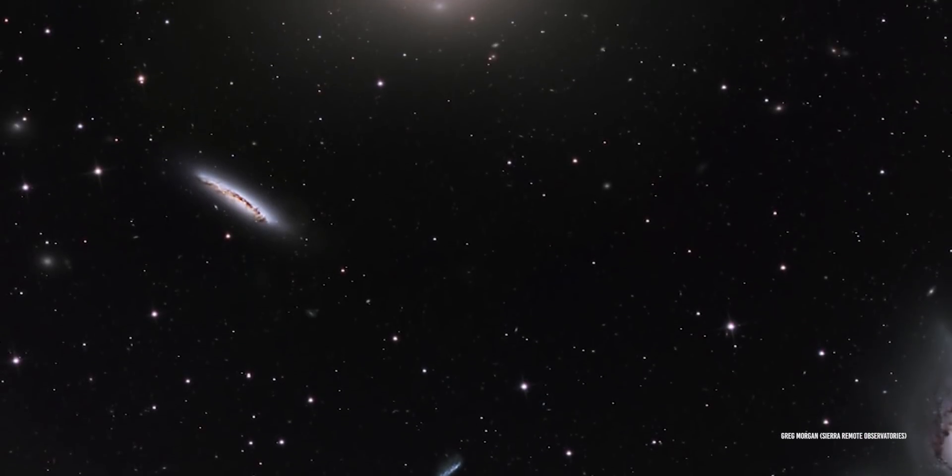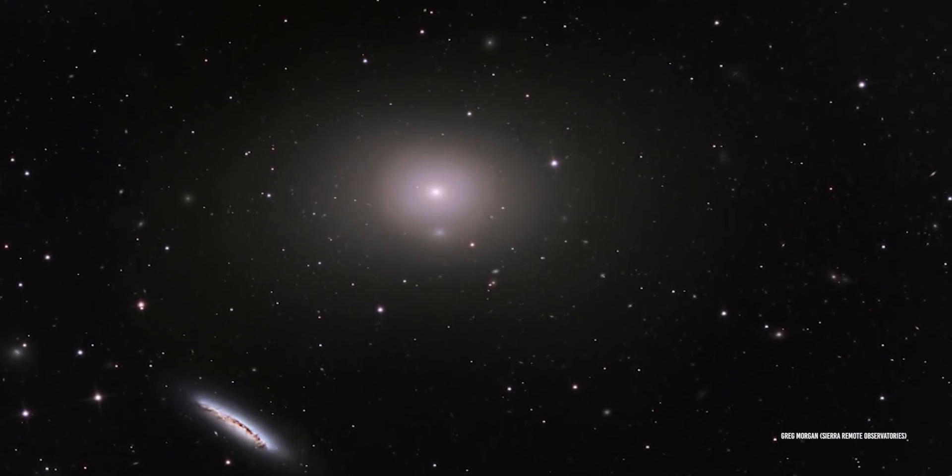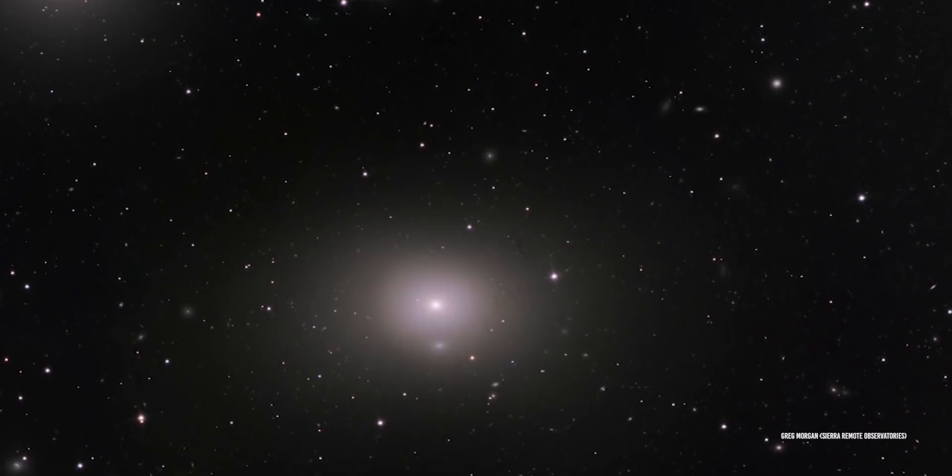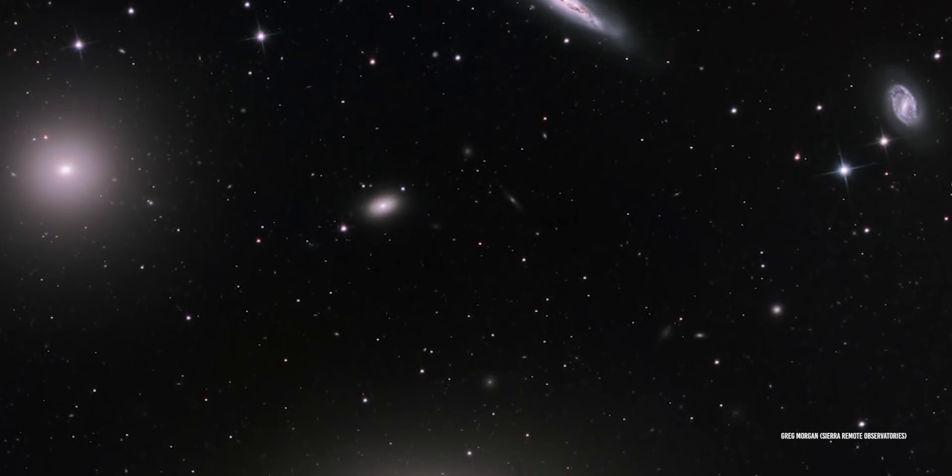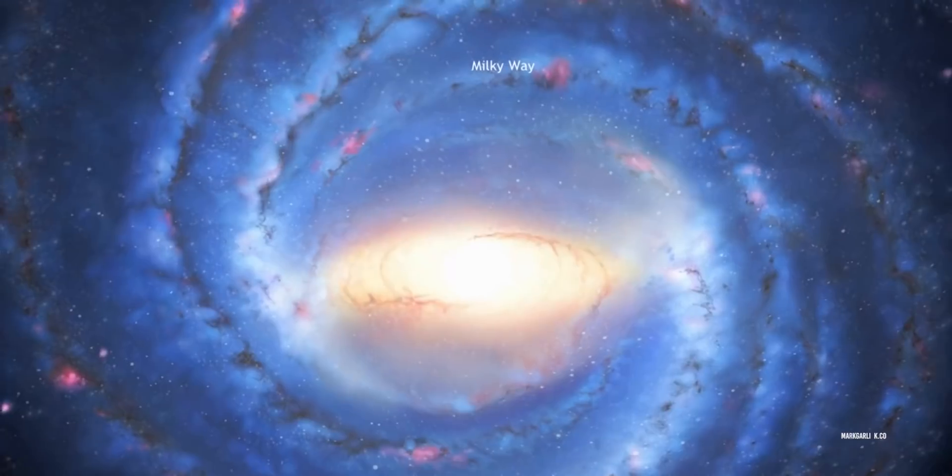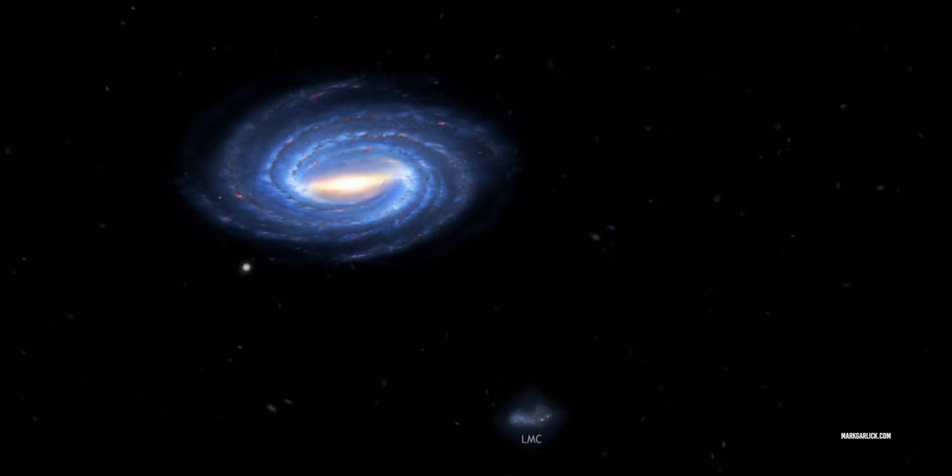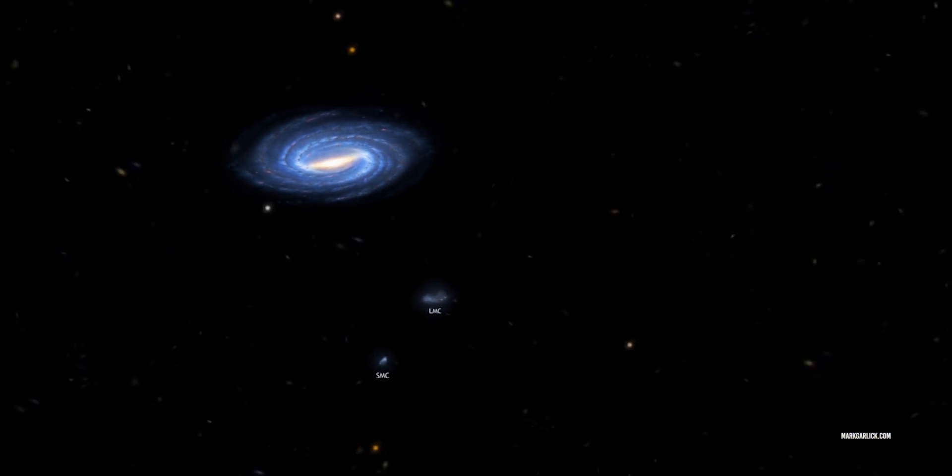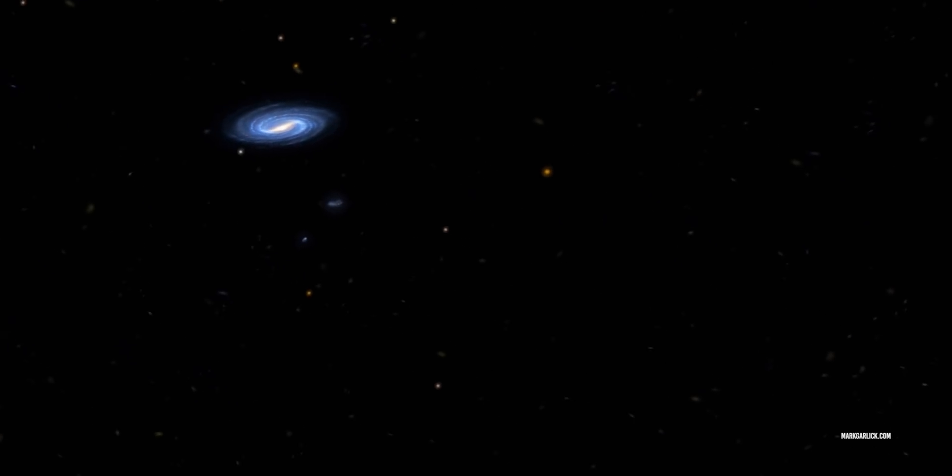So the answer to the big question is that we are being drawn towards Laniakea, towards the Great Attractor. But the force with which we are being drawn is pathetically insufficient to cause us to fall in. All it can do is force the supercluster to move away from us at a slightly slower rate than usual, staying within our reach for a few billion years longer than an equidistant galaxy on the opposite side of the sky.